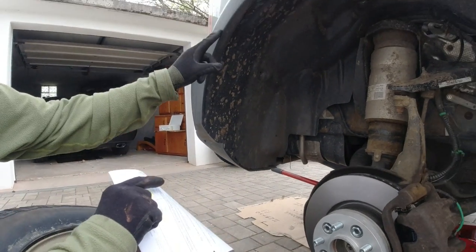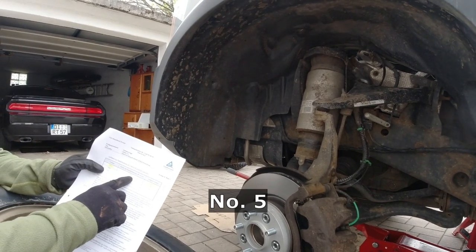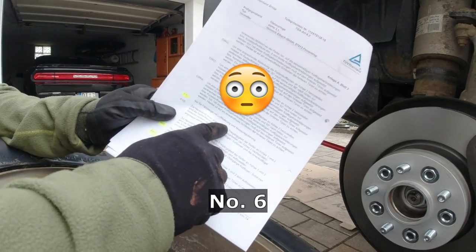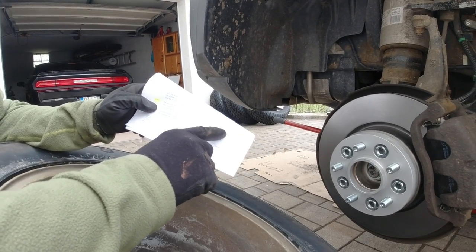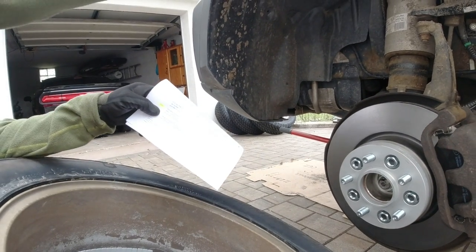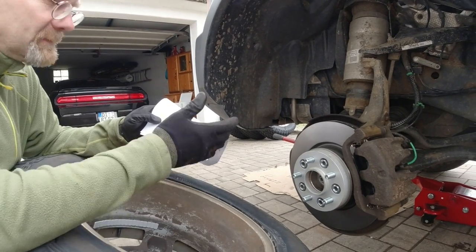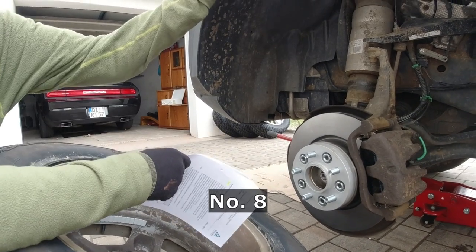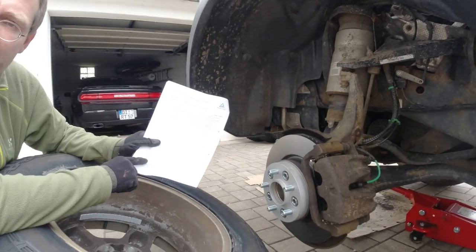The fenders — the wheel arches — need to be extended in the front by 15 millimeters and in the back by 5 millimeters. Without that extension, this wheel sticks out too far. And nobody has that. Only approved with the air suspension — so when you go to coils, it's a no-no. The serial condition wheel arches on axle one and two need to be widened, opened, or extended. You can widen them with heat or something. The wheel arches on axle one and two must also be ground on the inside — there's a sharp edge and they're worried about it digging into the tire.